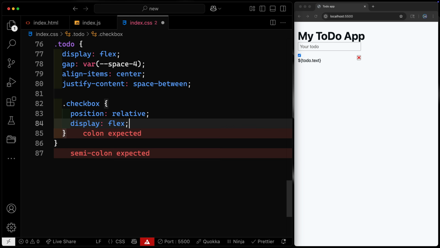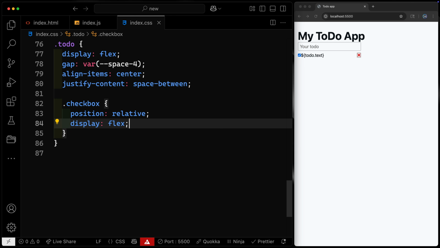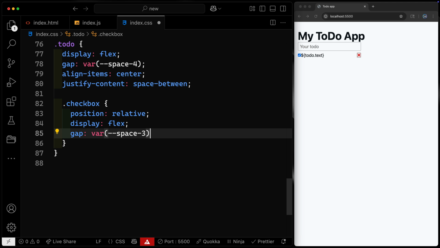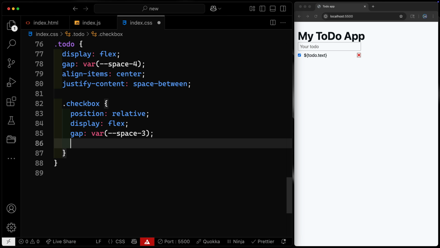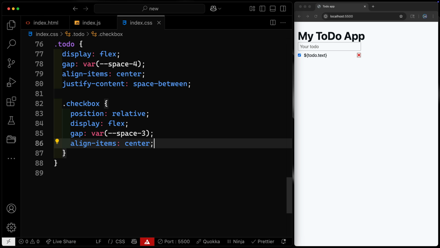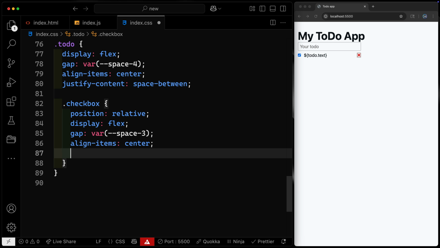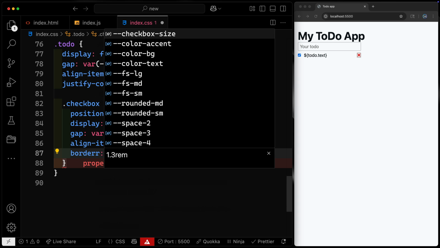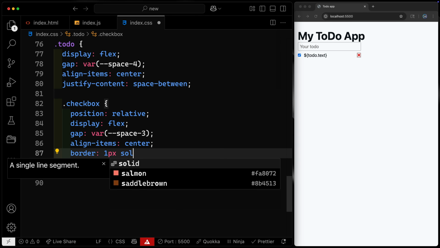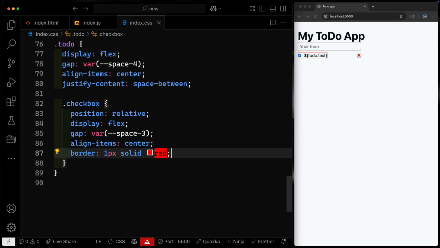And then I want to use a lot of the same elements. So we'll have display flex, so they go next to each other. We're going to have a gap here, and I'm going to use my spacing 3 variable. And then once again, I want it to be aligned vertically. So I'll say align items, and we'll do center. Now, this actually doesn't span the full width currently, I don't think. So let's just check. If I say border, this is a nice little trick, by the way. You can say border, 1 pixel, solid, and red. Yeah, it doesn't span the whole way.